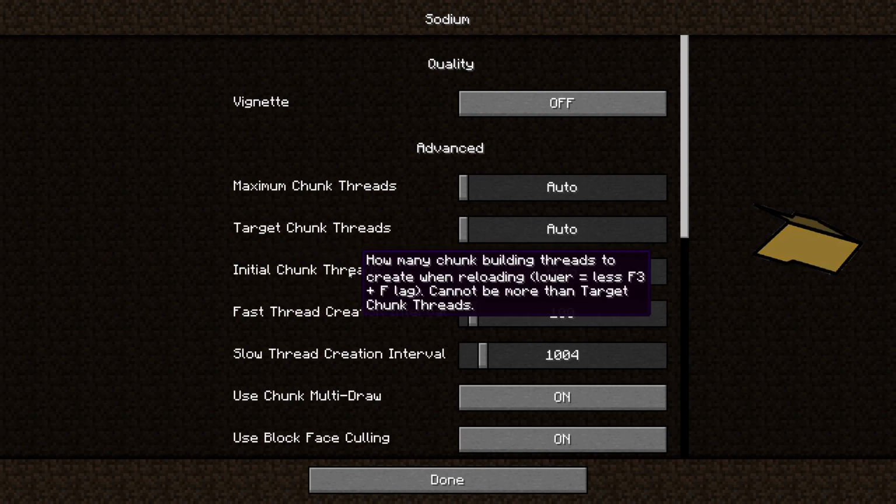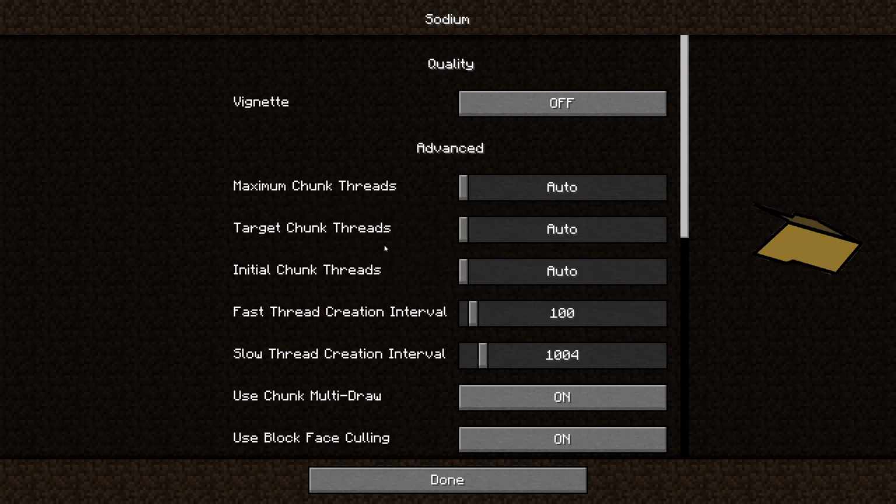It's a decent value, it's not a big issue. In order to get from the initial chunk builder threads to the target chunk builder threads, we have to create some. And we don't want to create them all immediately, because if you're spamming F3+F, you might have threads created that didn't need to be created in that time span. Instead, we chose 100 milliseconds as a default interval between each thread creation. So this means that, say there's a difference of 10 threads between these two values. So you have, say, this set to 2 and this set to 10 or something like that. That's not a difference of 10, but you get what I mean.